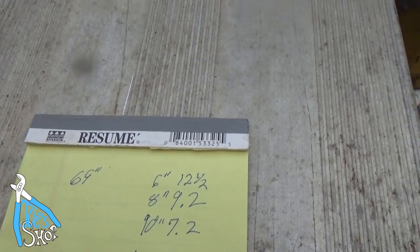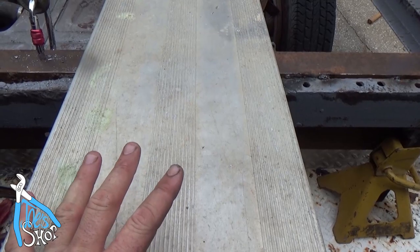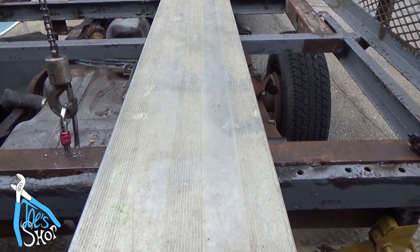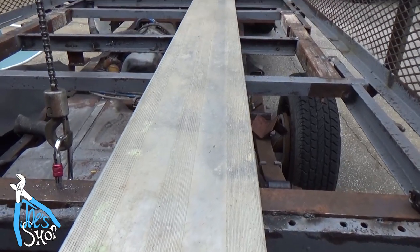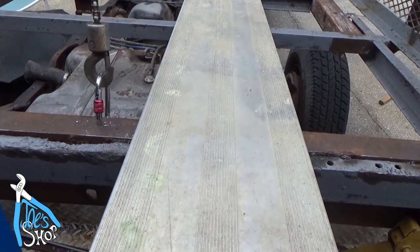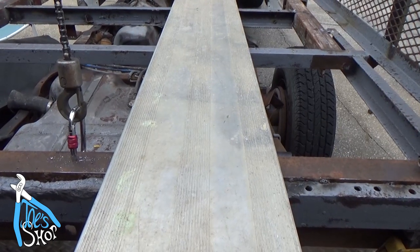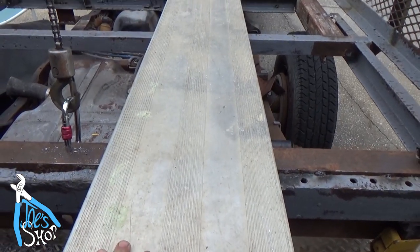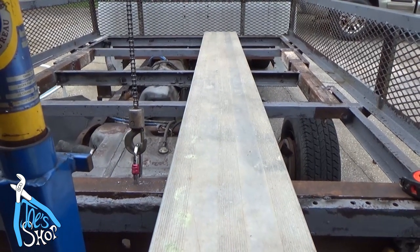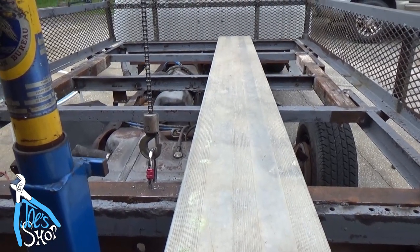And on top of that, what I'm going to do is I have this bleacher seating. I wish I had more of this. I used to, but this is 11.5 inches wide also, so an inch and a half tall, 11.5 inches wide, exact same dimensions as a 2x12. I'm going to put this right down the middle. This will provide a lower friction coefficient, so if I'm sliding stuff in and out of the bed, it'll be nice, and it'll keep pallets from digging in or anything like that. I think it'll be a nice addition to it. But let me go down to Lowe's and spend a small fortune on some pressure treated 2x12s and come back.